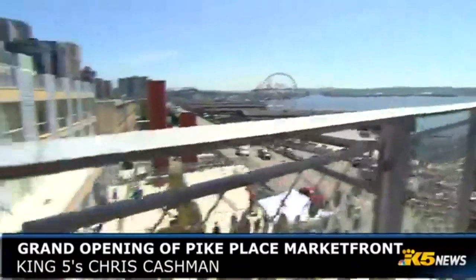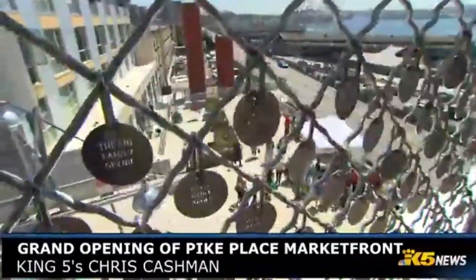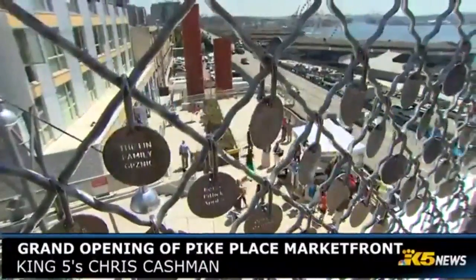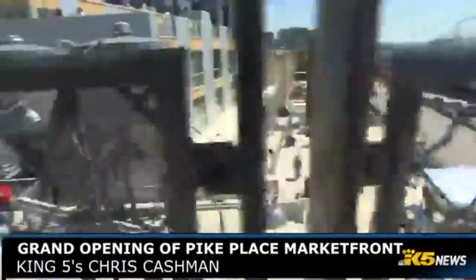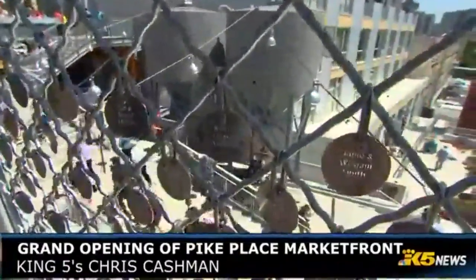For people who grew up in Seattle like I did, or they moved here and this is home now and you want to be a part of it, I think it's such a unique opportunity to be able to go online. The cost is about $180. Right. You get to customize your message. It's made. It will be hung. You just finished installation for this round, but you're going to be doing it again in the fall. So if you would love to have your family, your company here, a part of the market forever, or as long as forever is, this is a great opportunity. Jump online, reserve yours. They're going to be hanging some more in the fall.